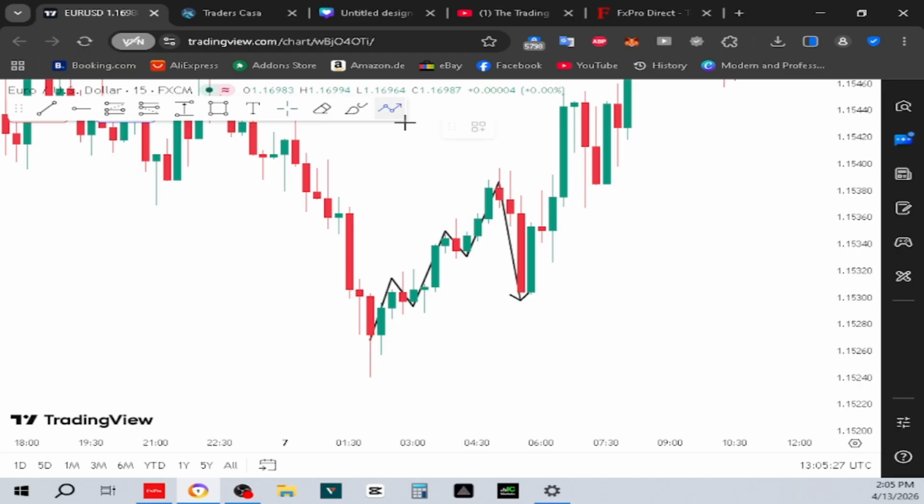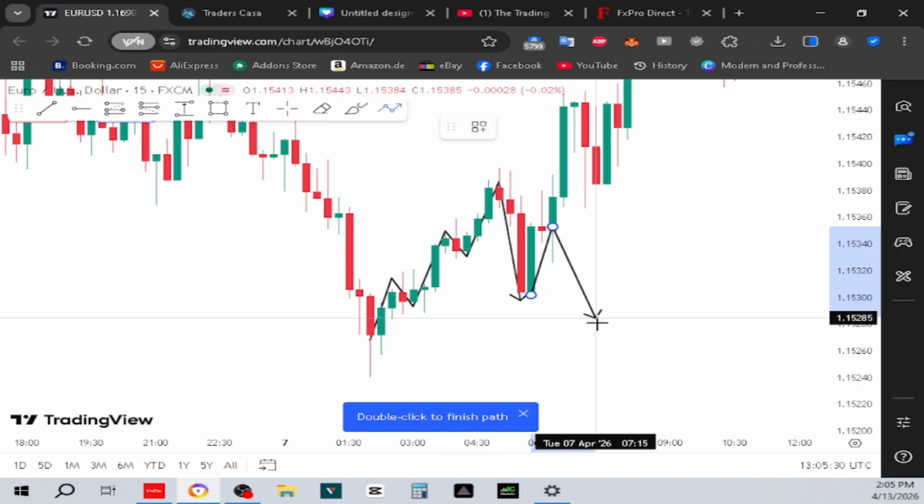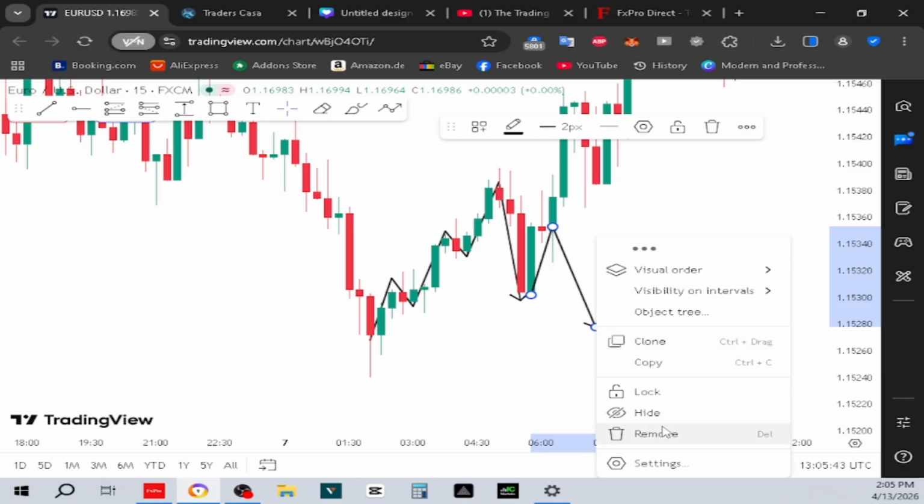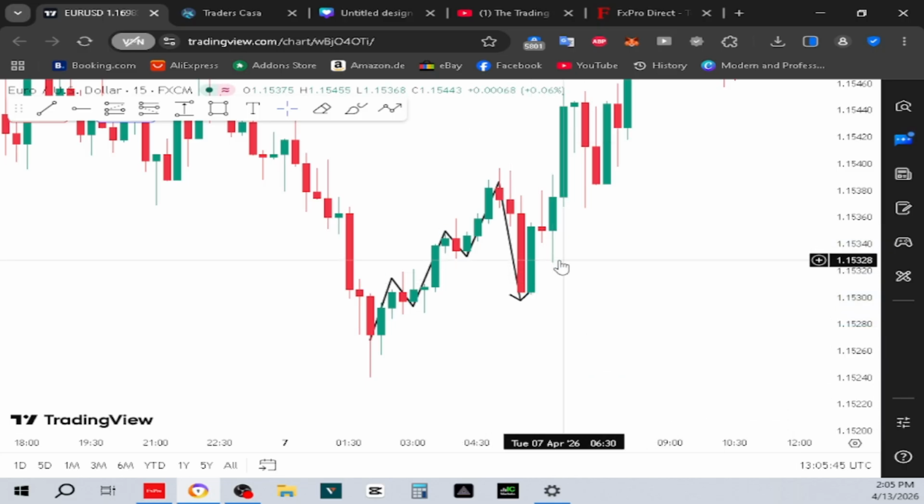I would simply have expected the market to do this, right? If the market had gone up and then come back down, okay, it's fine. Price is changing from a bullish to a bearish trend. So we cannot really say the price is changing to bearish just because it broke this level. That's how a fake out happens, and a lot of traders are taken out of the market like that.